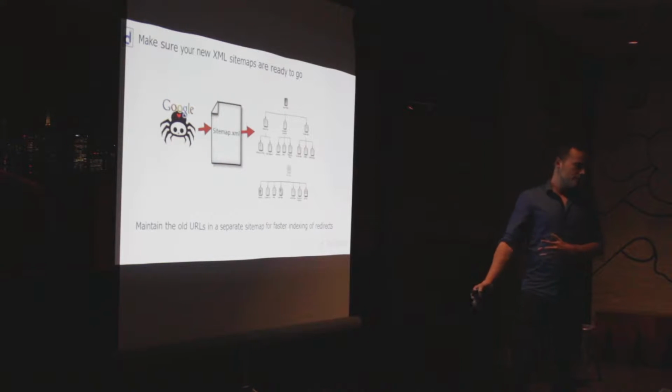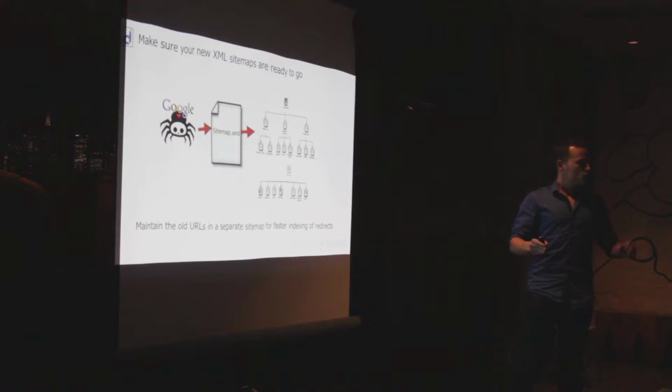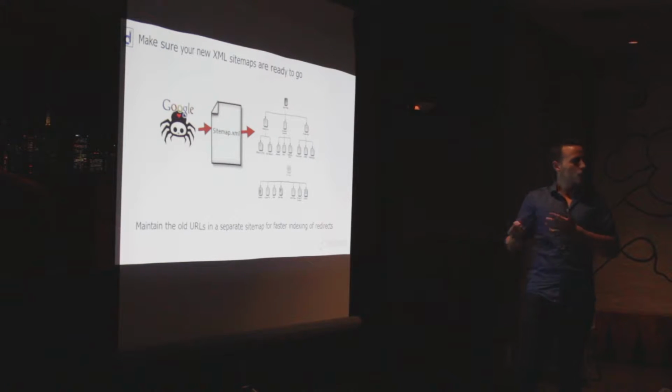Because after you've done a migration, Google is going to save all those URLs in the cache, but it's not going to know you've done anything to them because you're immediately submitting the sitemap of the new site. So it might know that your main pages have moved, but until it tries to refresh its cache of pages, it's not going to know about those redirects. So if you ping Google with all the old URLs in a sitemap, it might refresh it a bit faster.